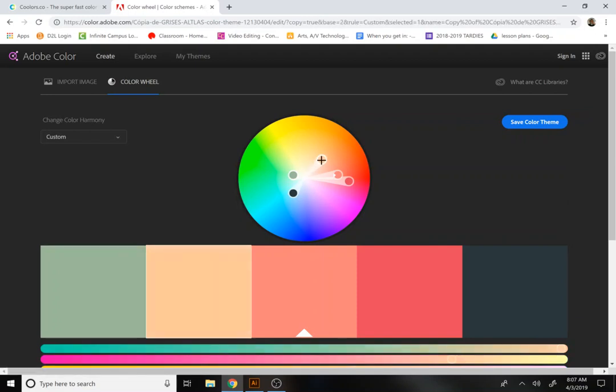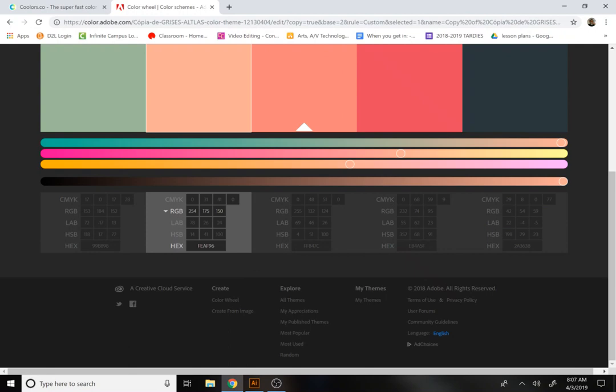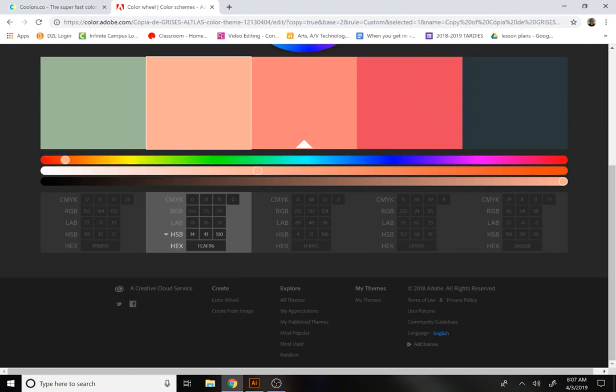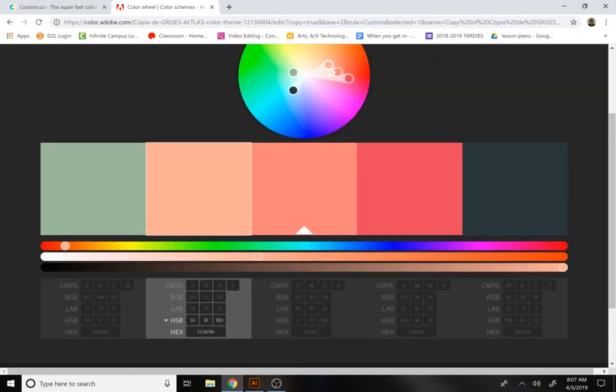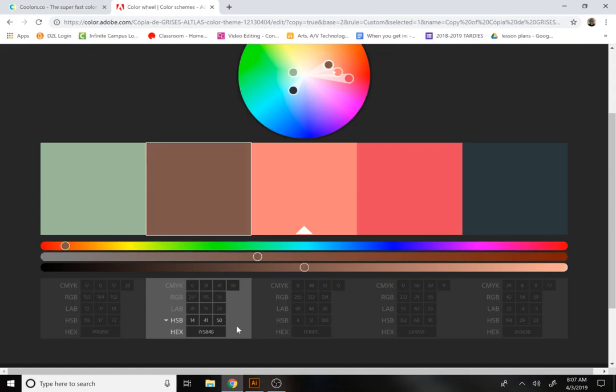I might make this a bit darker, but keep its saturation. So maybe change it in terms of its brightness. Can I look at my HSB? So take my brightness down some to maybe like 50 or so, and maybe 70, right.